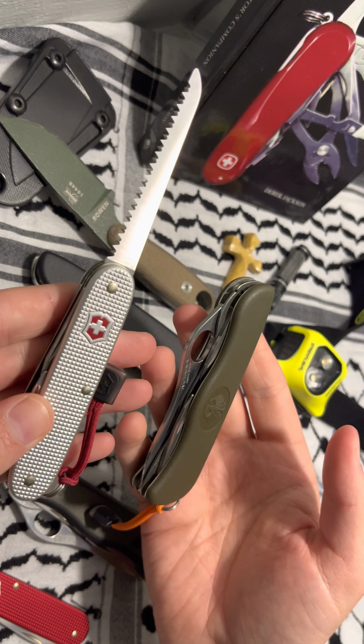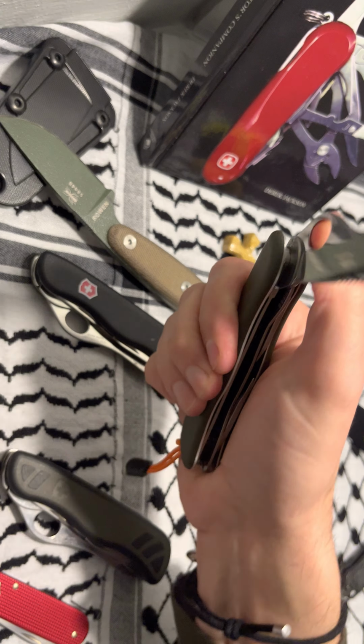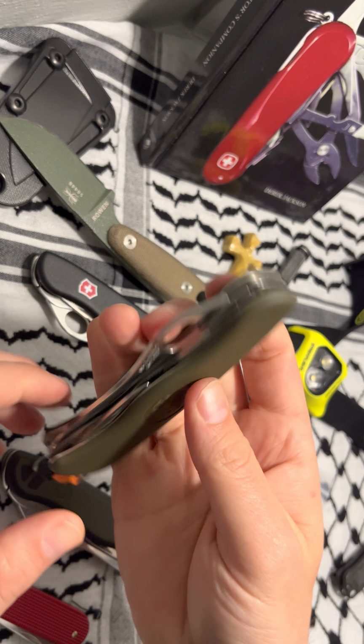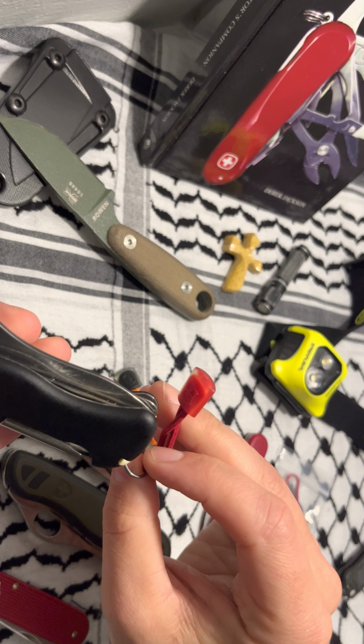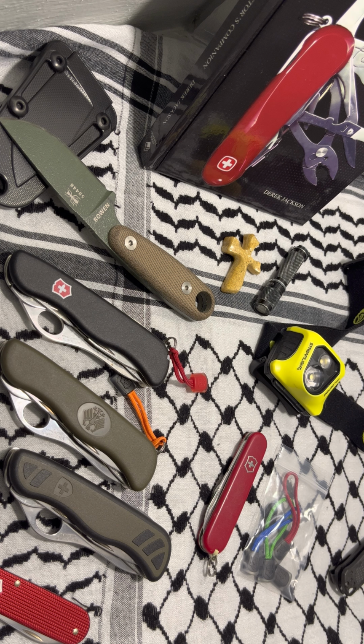This is just a little smaller, easier to carry. But again, you kind of have to open it with two hands. This one, you can just get it open with one hand. And this one has a locking blade. This one has a bigger saw. This one, not this specific model, but the black or the camo, has the tweezers and the toothpicks. So good news is you don't have to pick just one, but if you're on the fence, I'd say buy it.